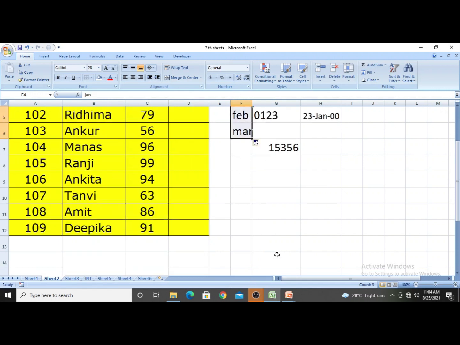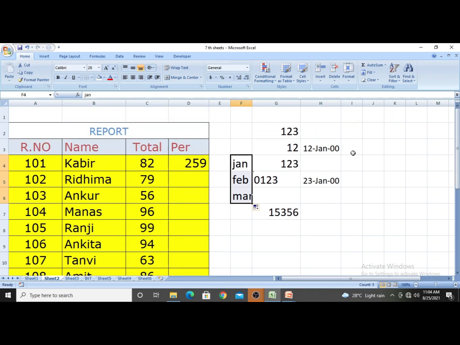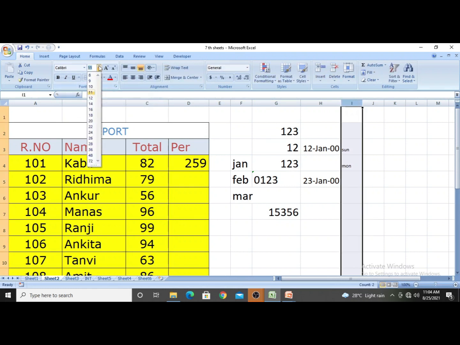Like this, we can enter the months. Even days we can enter, right? Sunday, then Monday. Select both the cells, hold, and drag and drop as many as you want.